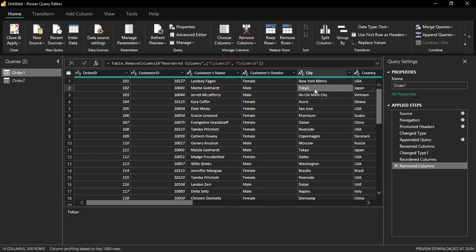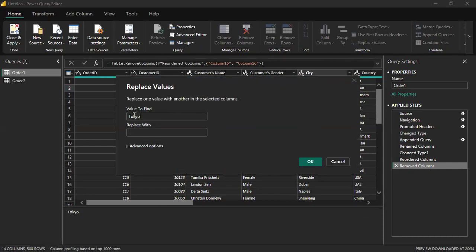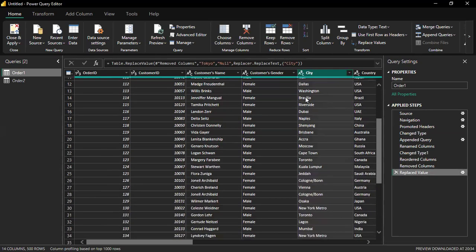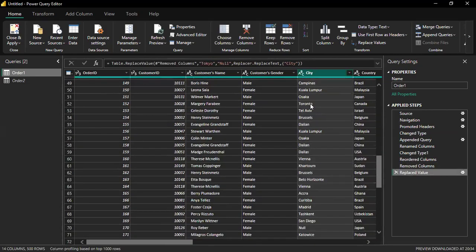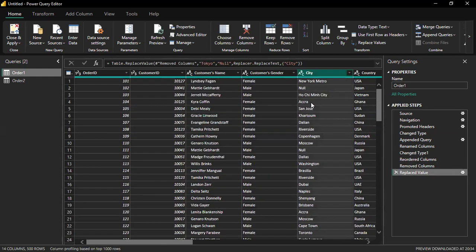But if you now know the data that is supposed to be here and you want to put it, what you simply do is click on that place. Then there's somewhere you have Replace Values. You just click on it, and it's going to pop up a dialog box that says, okay, this is Tokyo, what do you want to replace it with? For example, if it is null, you just put it and click OK. You can see that Tokyo is now null. And it's not going to change only this Tokyo to null. It's going to change every Tokyo in this column to null. It works the other way around too: where there is none, it will change them to the name that we replace with.